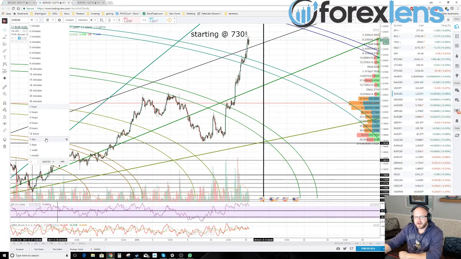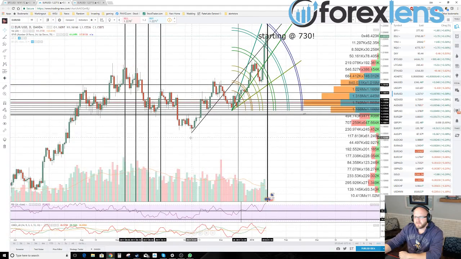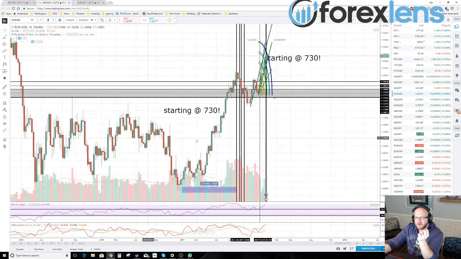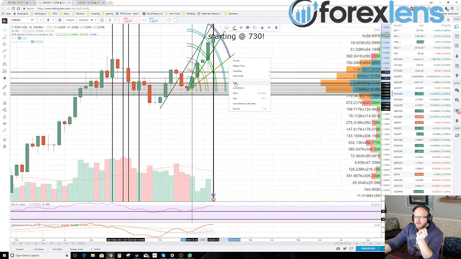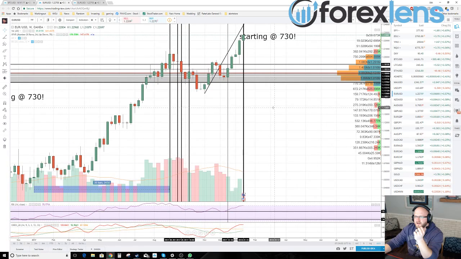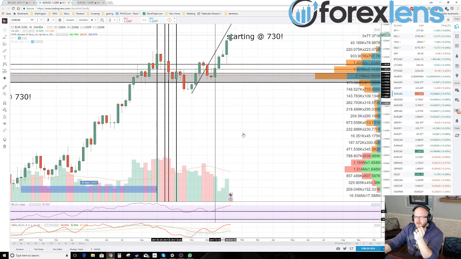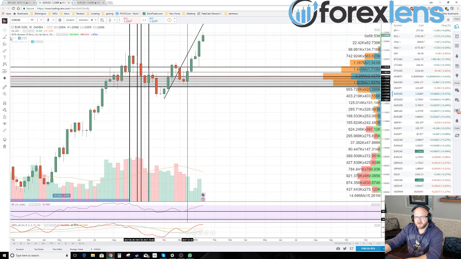And I've said before that I'm not a huge fan of Fibonacci's on anything less than a week. But if we were to put up a weekly, let's do a weekly Fibonacci here. And I better hide this one as well. And you don't need to know that. But let's go from the most recent swing low to where we are now.